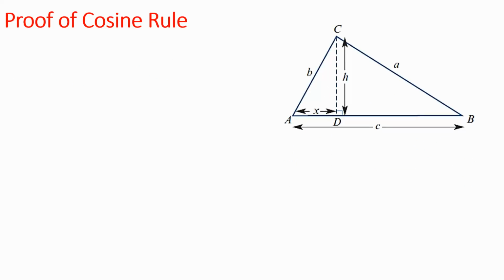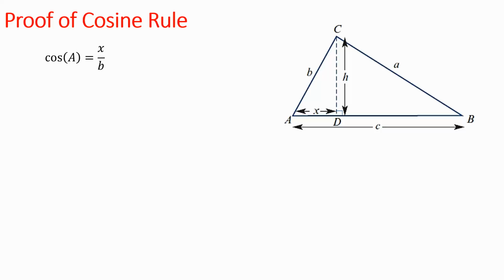As always, I like to talk about proof because what is the point of learning something when you don't know why it happens? Now it's the same thing as your sine rule, except this might be easier to put your head around. With the sine rule, we use the ratio of opposite to hypotenuse. Well, now with the cosine rule, you're going to use the ratio of adjacent to hypotenuse.